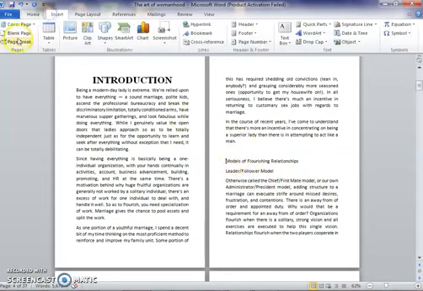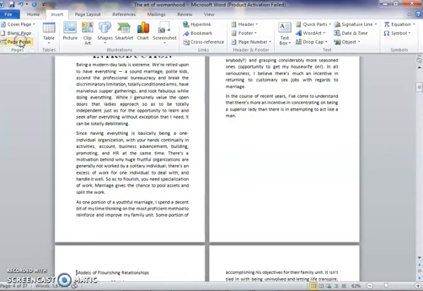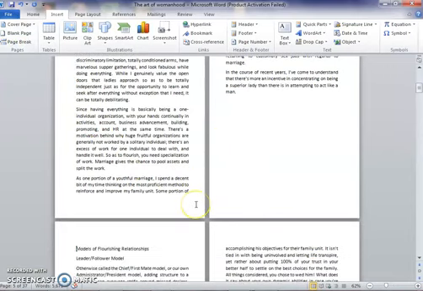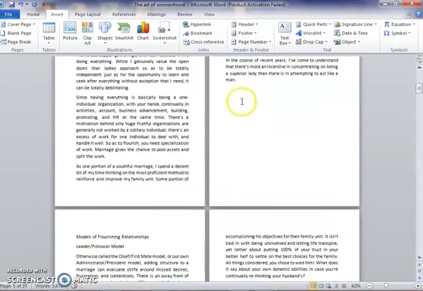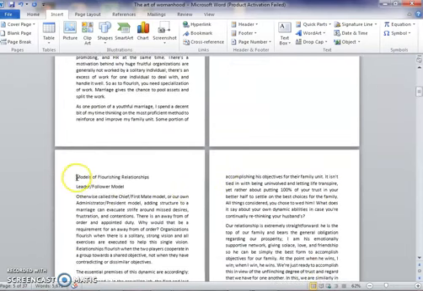Click on Insert, click on Page Break. Don't go and press enter, please. All right, don't do that. Don't go and press enter. All right, as you can see, when we click on page break, this came to a new page.